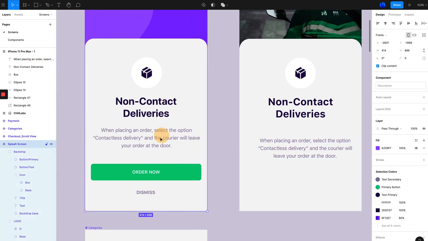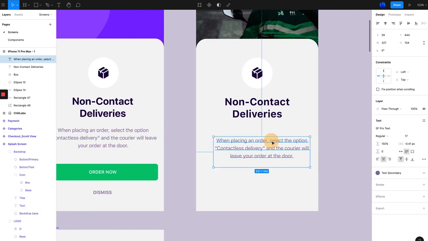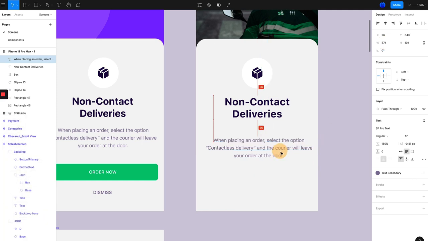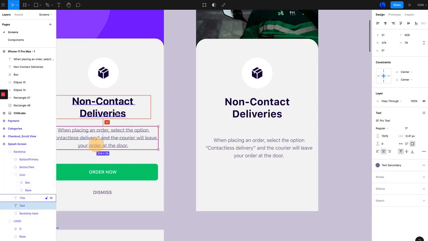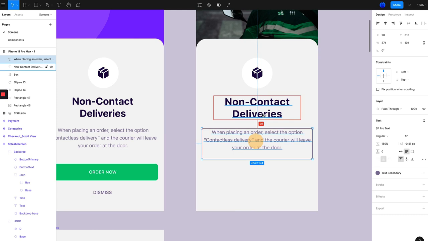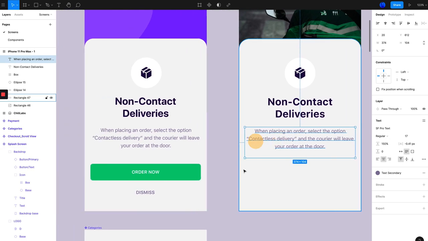And I can also see here how I can find out how wide this is by double clicking on it and then seeing, okay, the width is 374. So I go back here, type 374, and that's exactly the same width, and I'll just center it, and I'll see how far away this element was from the top, 25. So if I nudge it up using my arrow keys, now it's right.